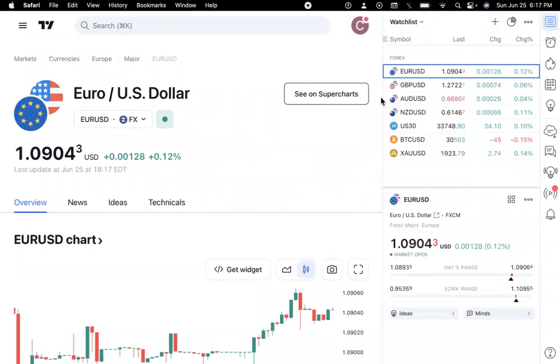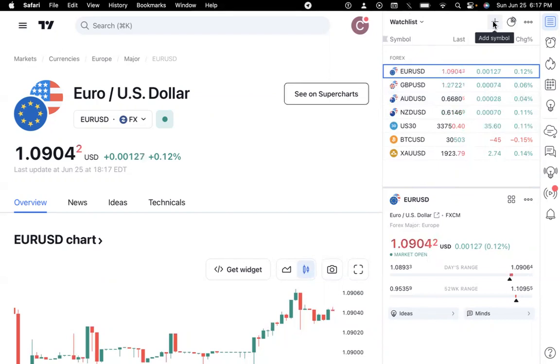Now, what I found just in my trading experience is that I tend to have more success with USD pairs, right? And I realized that I suffer a lot more losses when I'm trading JPY pairs. So I've removed JPY from my trading arsenal right now, and I'm only focusing on trading USD crosses.